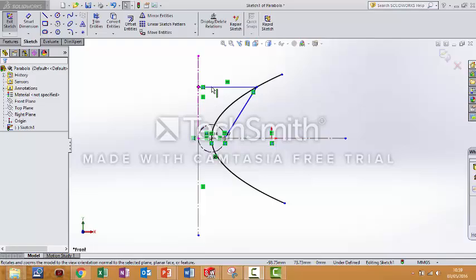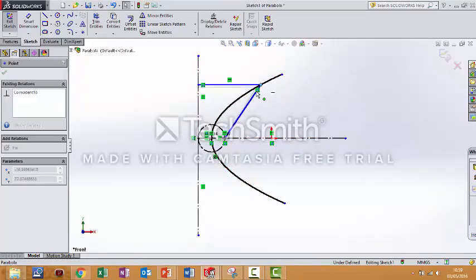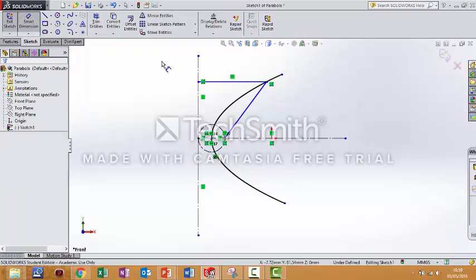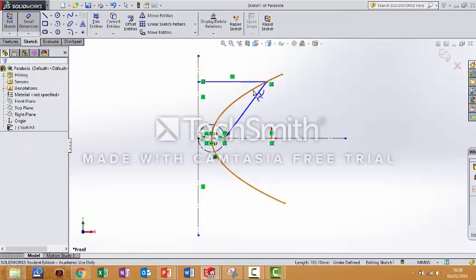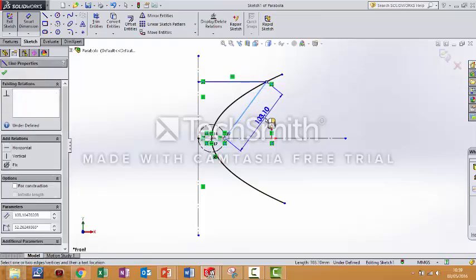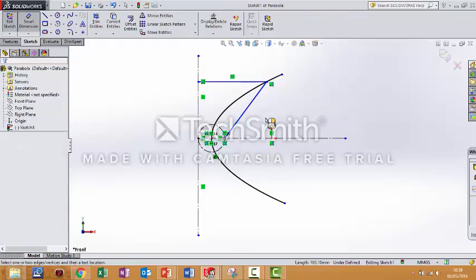And just to show it here, I already have this one drawn out. I can follow this up and down with the trace. Look, it's totally dynamic. It can move completely, right? So I'll just use smart dimension here first to show you. That one is 103.1, and this one is 103.1.